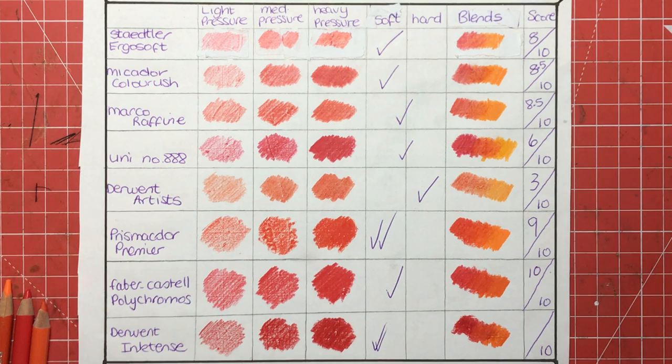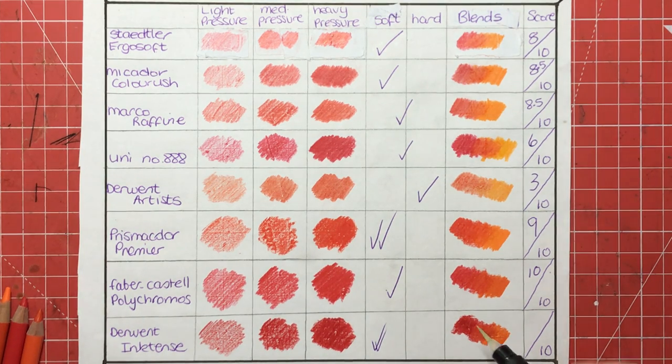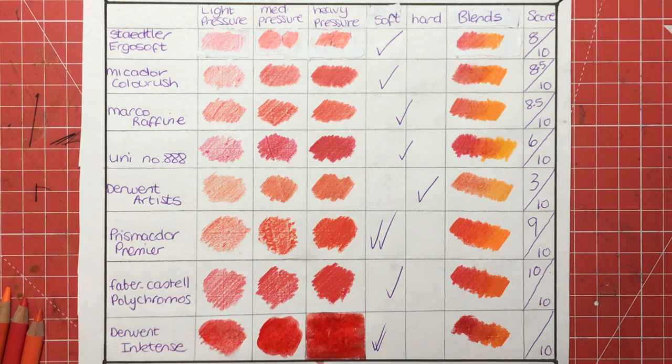Out of 10 for colouring dry I would give them maybe a 7, but with water they're amazing. Let me find a water brush — yes, and just to show you quickly how amazing these are when water is added: look at that richness of colour. They're not watercolours so you're not going to get a pale wishy-washy colour — you're going to get bright, bold, vibrant colour. Even with just a little bit of pigment from the light pressure you get an amazing solid coverage. I'm going to give them with water, as they are intended to be used, a definite 10 out of 10.